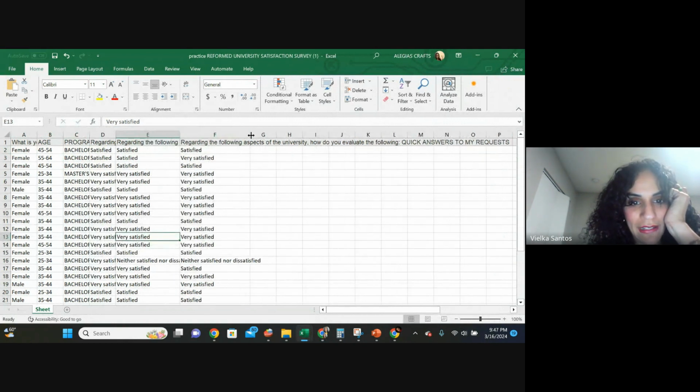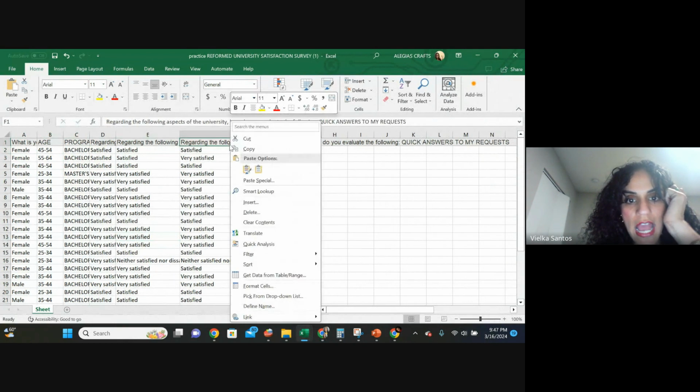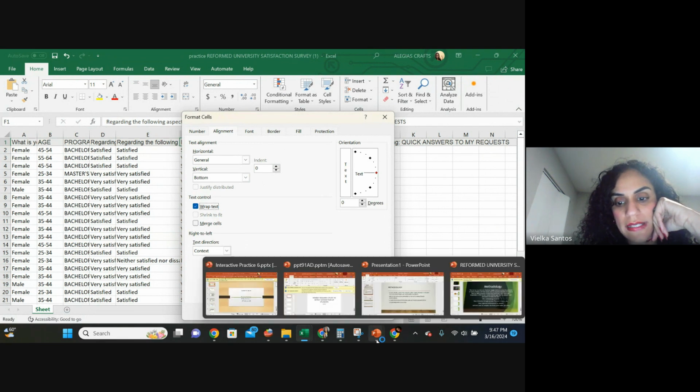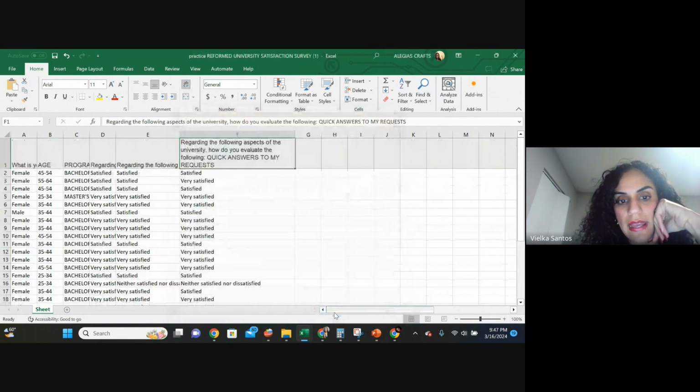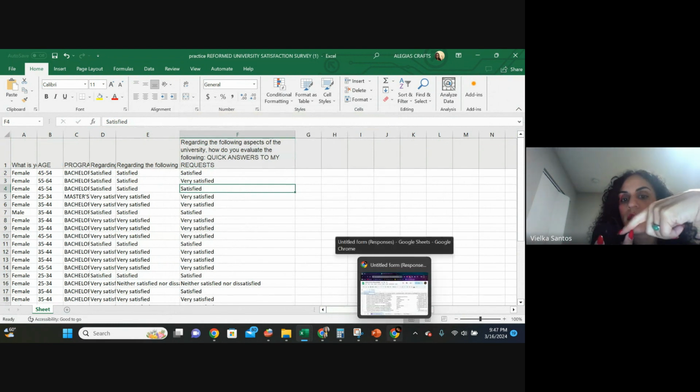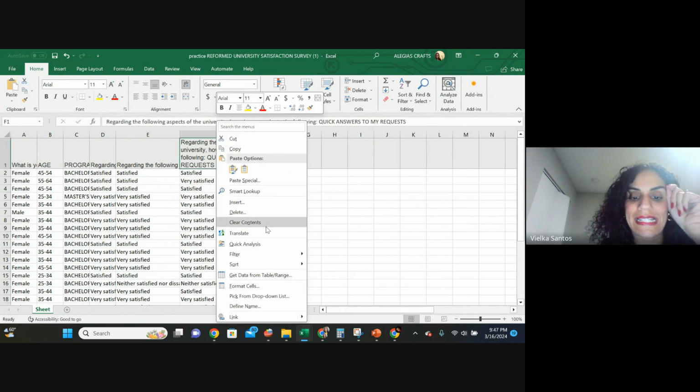You see how pretty it looks? Beautiful, right? So if you want to see everything together in this column, we can use format cell, and I can wrap this here and put everything together. You see what I did? I did a right click with the mouse, and I click on wrap text.